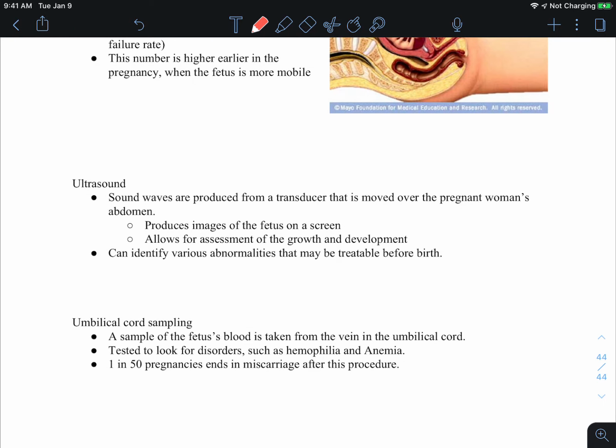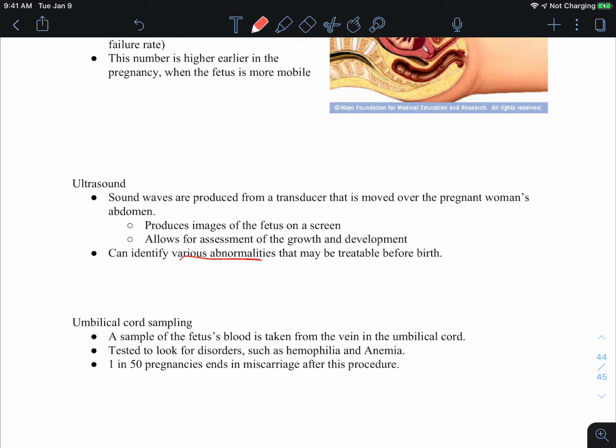Now, the idea of an ultrasound is simply that it's sound waves that bounce off of the internal organs of the pregnant woman, and they don't disturb the baby at all. They are used without effects on the child at all. And that's one of the first places they're going to look for abnormalities. They'll look for changes in how the fetus is developing, and then they'll use that as a reference point for whether they should investigate further.